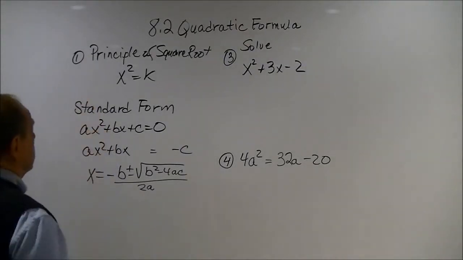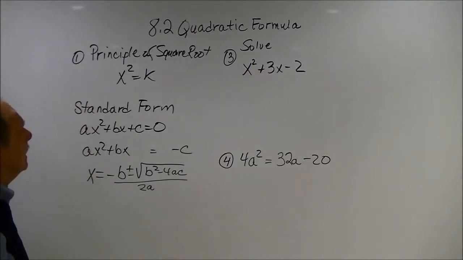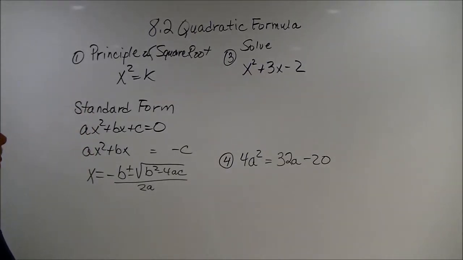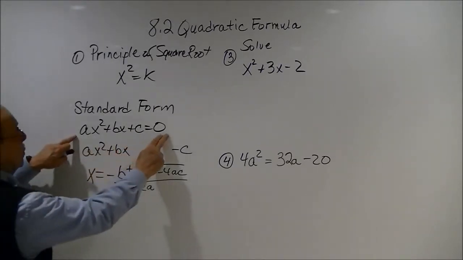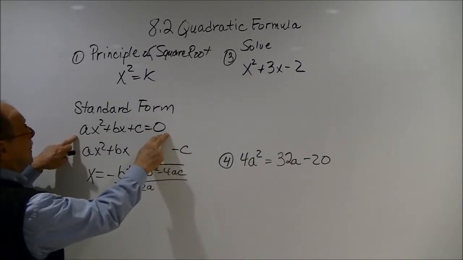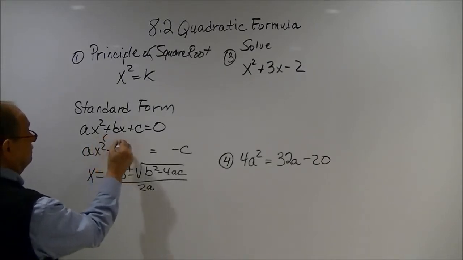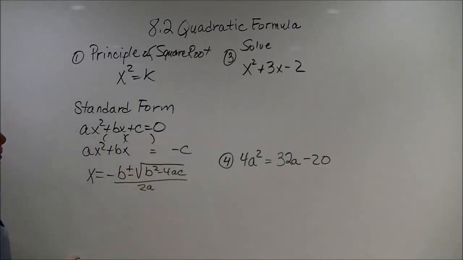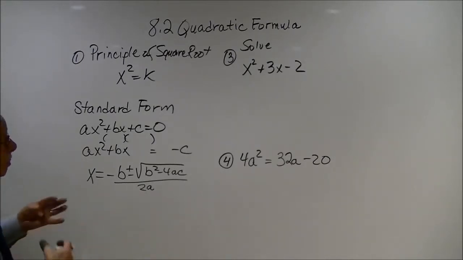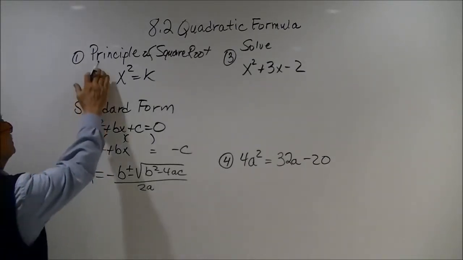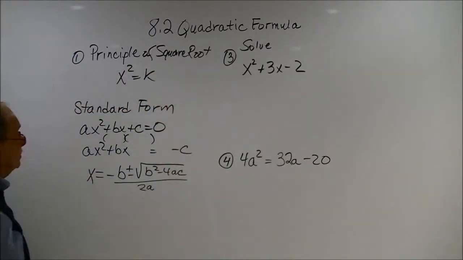As we go on to topic 8.2, we're going to use what is called the quadratic formula. Now, so far when we have had a quadratic equation in standard form, we would factor it if we could. We also used in the previous section completing the square, so we could use the principle of square root. And this is reviewed in example 1.